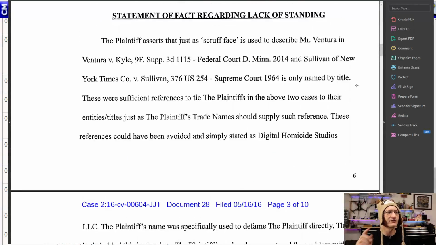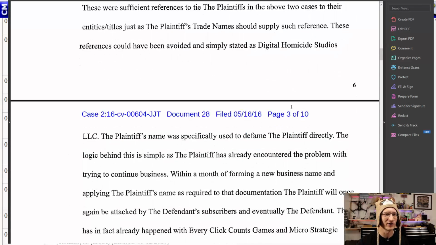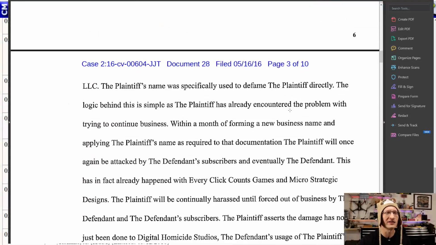In other words, Ventura v. Kyle: Kyle let himself be held to defamation in a foreign court and did not challenge it. Here it's being challenged, so this is not what you argue. This paragraph is useless, is pointless. It doesn't mean anything anymore.